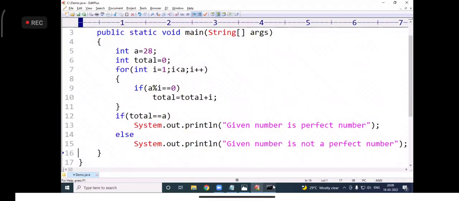So the first program's extension is the second program. The second program's extension is the third program. So program to program is a little bit different, you observe. Like that only you'll get logical skills. Now, the next program is again a little bit different. The next program is also about perfect numbers only.